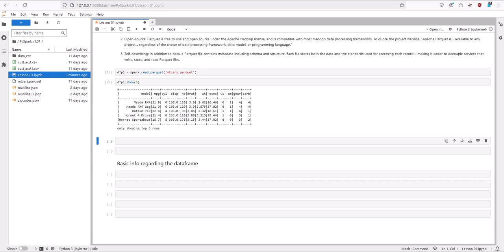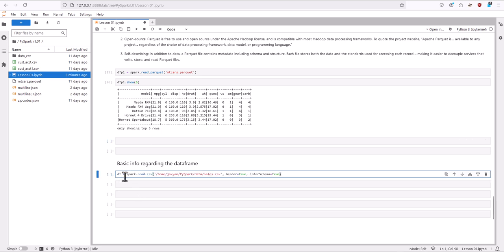Now that you have seen how to load data in a DataFrame from CSV, JSON, and Parquet files, let's talk about working with PySpark DataFrames. I already have that file here for you. The first two things we need to check are the number of records and the number of columns. So this is where we can make sure that all the records are there in the data frame. We can start by checking the number of records using the count method.